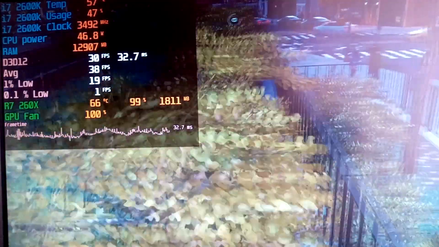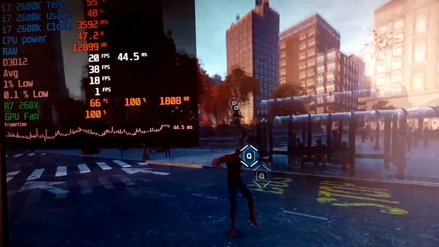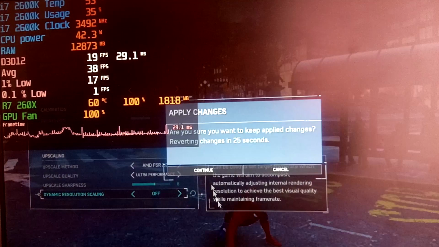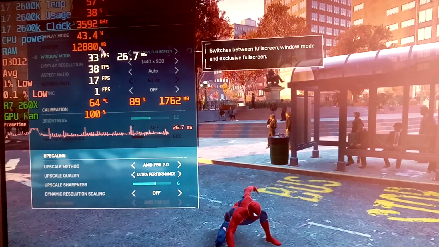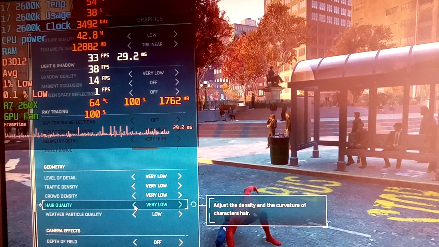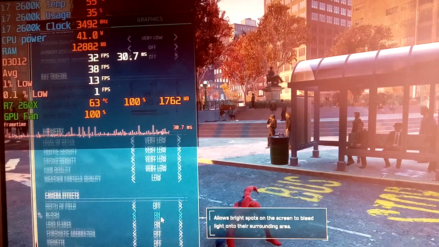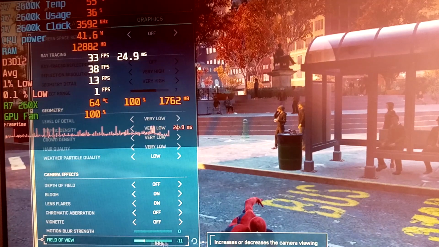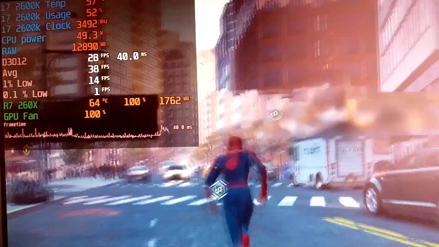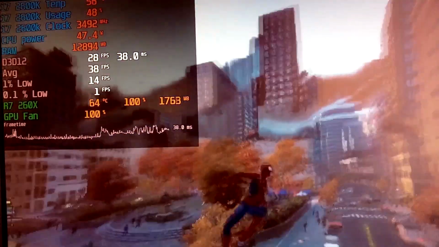Okay, now that we're here, let's just see if we can get this up a little bit more. So FSR Ultra Performance, continue. Let's see if we can change something else. I don't think there's going to be anything else we can change. Field of view a little bit. Maybe that will help a little bit. Oh, this blur is quite awful. And it's still not helping.